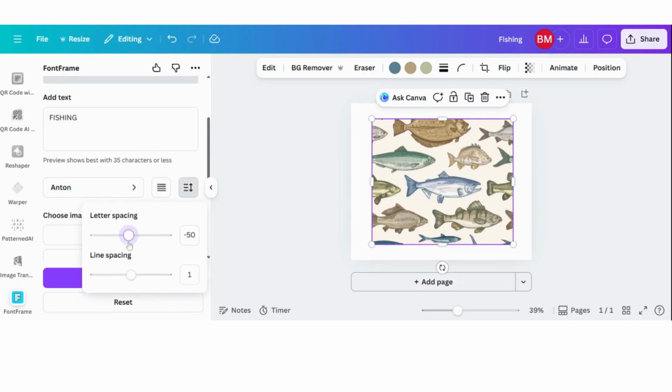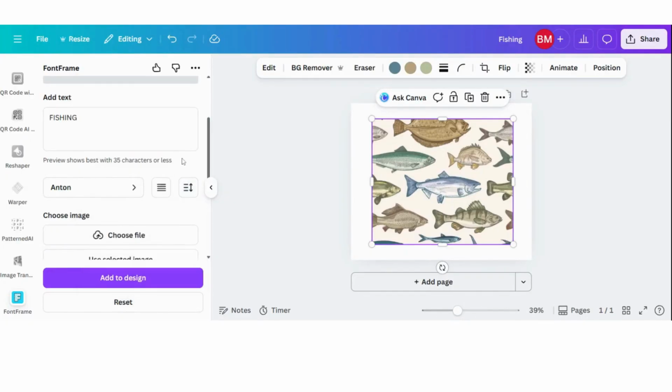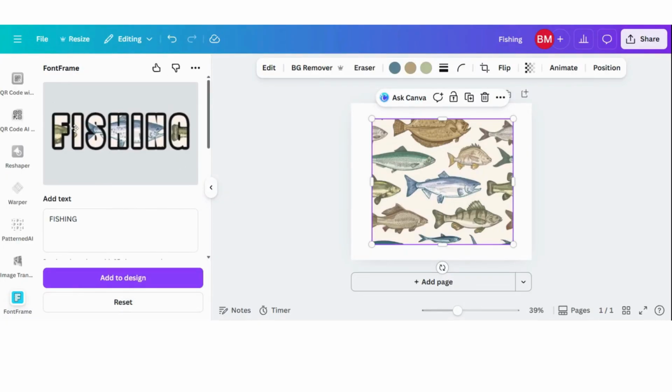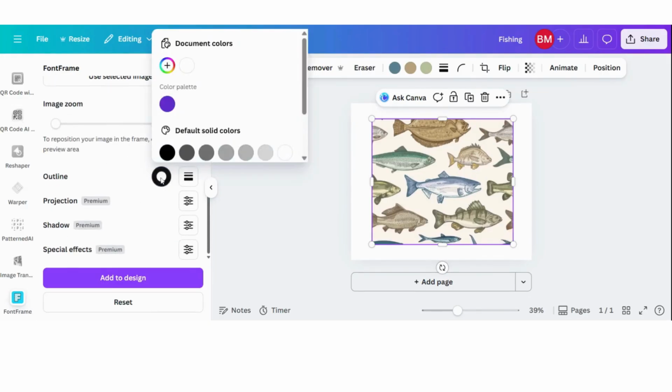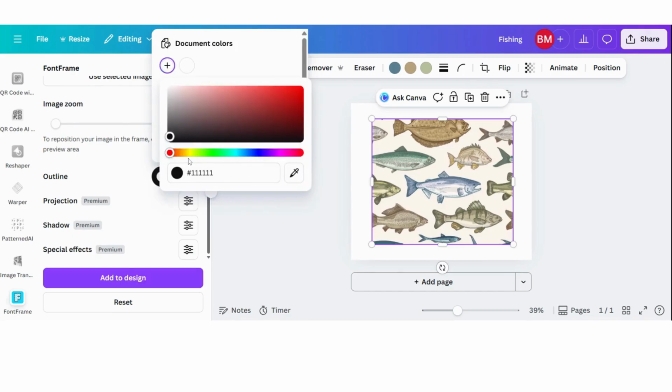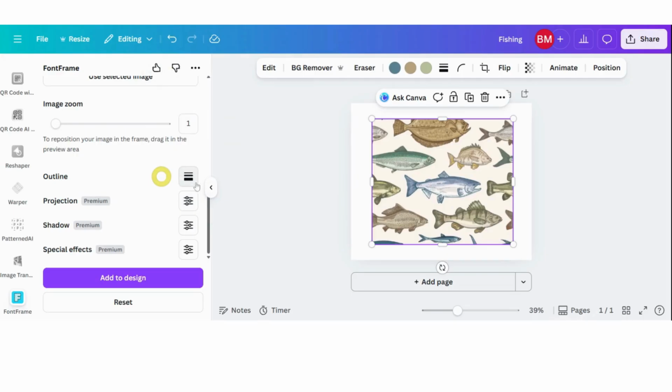I'm going to go with some letter spacing. Take this out to about 300 just so you can see the effects that it has. All right, and now we can go up and you can see we've got a lot of separation there. I'm going to get rid of that black outline. I want to go with a slightly different outline, and we'll just select the color off the palette. I'm going to get something in this yellow range with that. And the other thing I want to do is decrease the border weight down to about 30. There. All right, that's good enough.